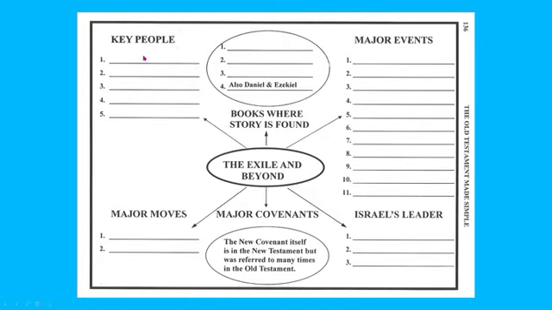So we have key people here. First, of course, is Nebuchadnezzar, king of Babylon, who is going to create the exile to start with. He's going to come in and take over Judah. Now, Israel in the north had already been destroyed before this period of time. They were actually destroyed at the end of our last period of time. So here we have the exile, Nebuchadnezzar. We have the prophets that are preaching and trying to encourage people. And then we have the beyond.